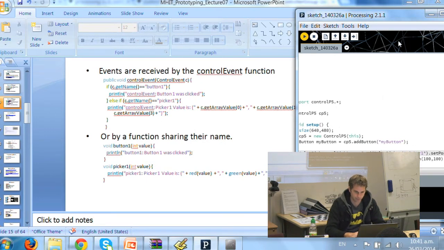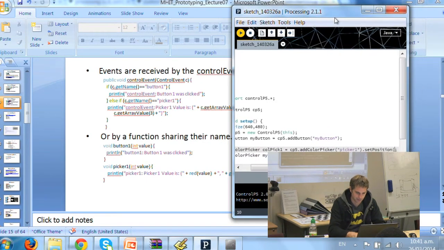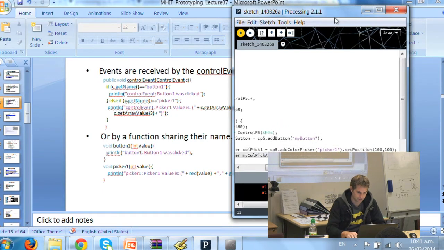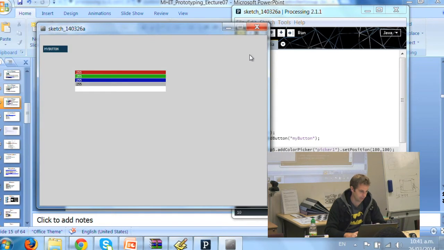Let me move that back so I can see what I'm doing. Set position 100, 100. And now if I run that, it will do the same thing.